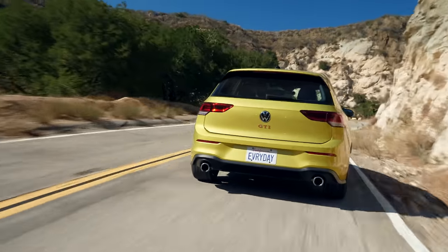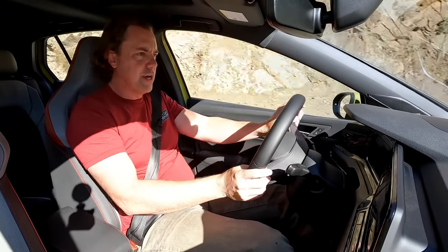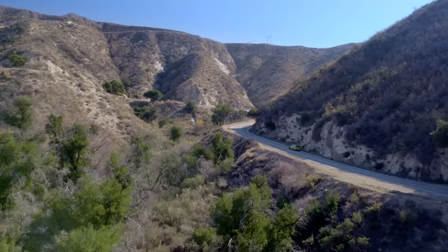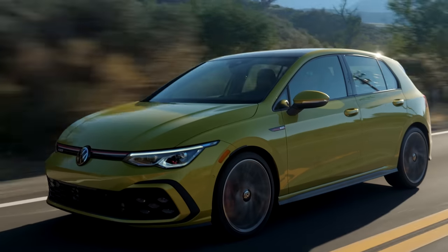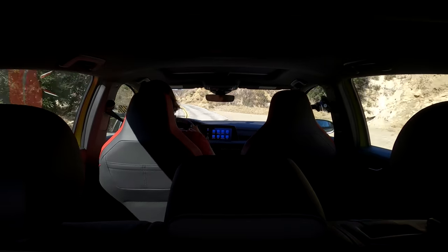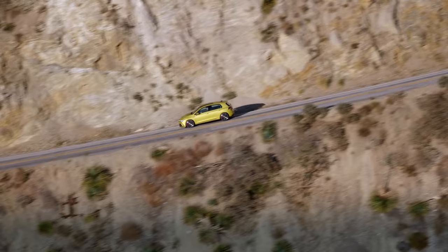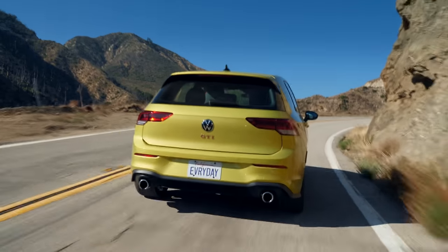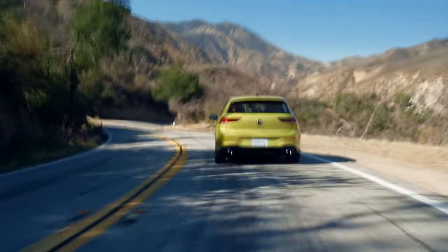This GTI has adaptive suspension, and I have to say it's the best one I've encountered on a GTI. Many times when you go from normal to sport on a Volkswagen product, it's just not enough. I love adaptive suspension — it changes the dynamics of the car so dramatically, making it instantly better. This GTI feels like I'm driving a 3 Series in comparison to that Civic; it feels an entire class bigger. It has a much more luxurious, softer feel even in sport mode. There's so much energy in this car from what the chassis is doing — it's just over 3,100 pounds, which in sports car land is pretty good. It's amazing how capable it is, yet it never feels as tight and playful as the Civic does.